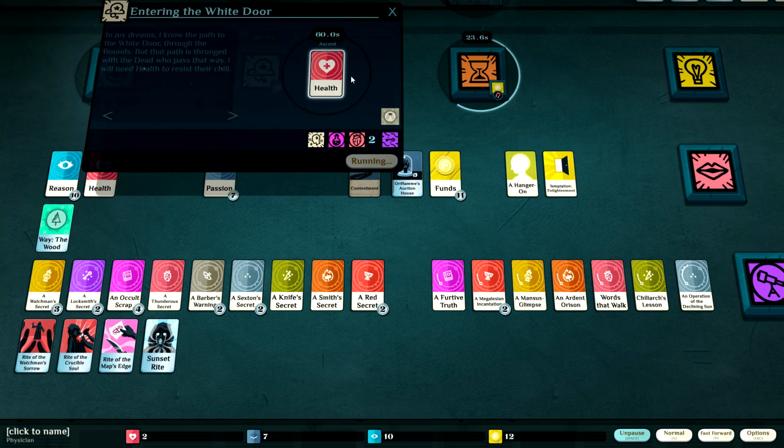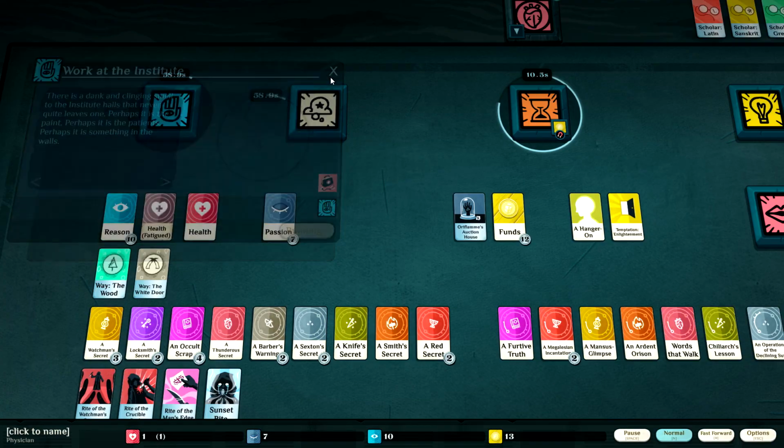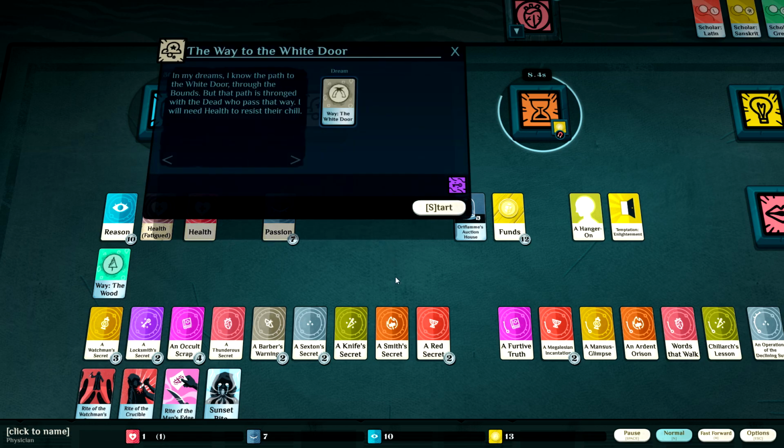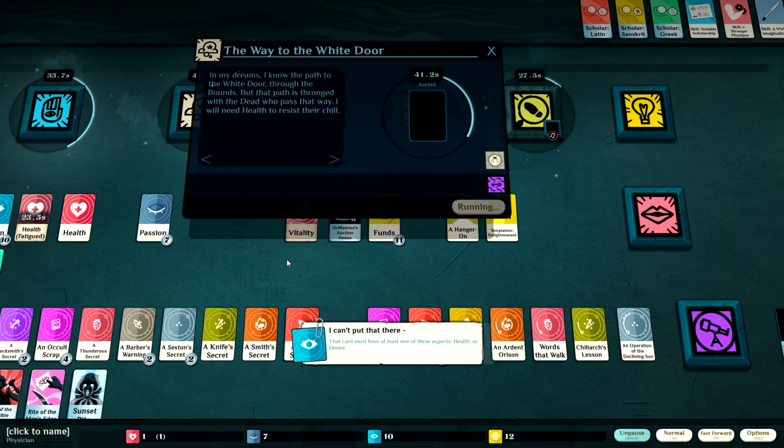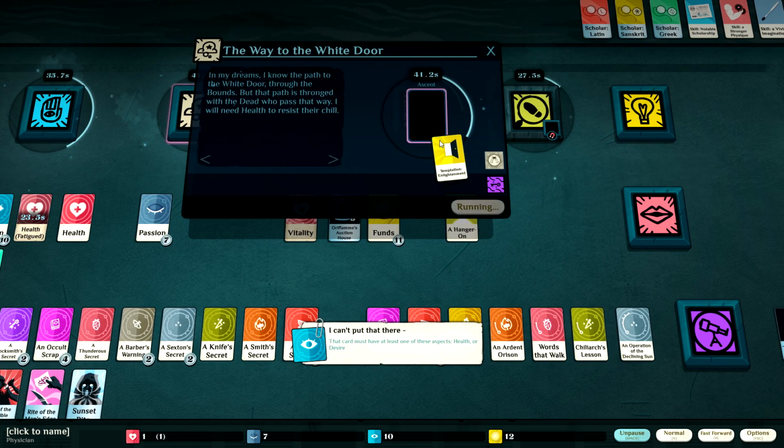Next, I'm going to dream using the white door card, and I'm going to add my Temptation Enlightenment, and I'll get the Stag Door Riddle.